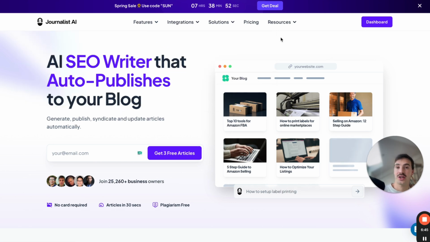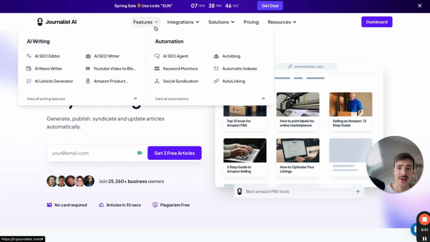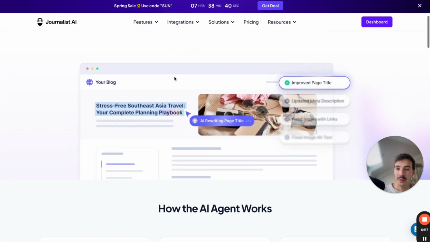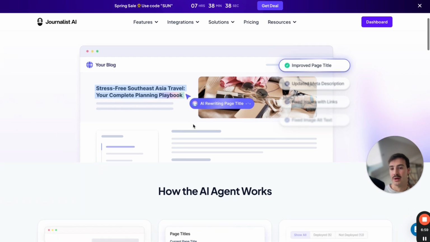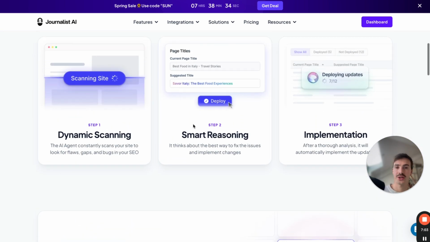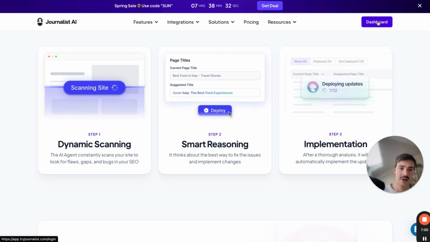Again, if you're just building backlinks as your SEO strategy, that won't work. You need to build out content. You need to build out a proper holistic SEO strategy, which this tool does, right? There's even this new feature we released, which is called the AI agent, where you just add in your site and it will automatically fix your stuff: fix your page titles, your meta titles, your internal linking structure, your image alt text. It's insane. I can even show you, right?